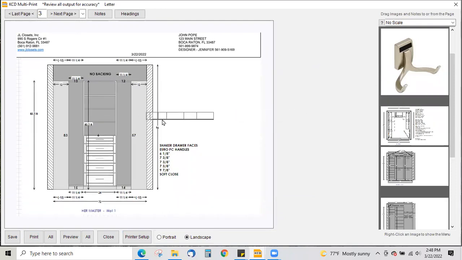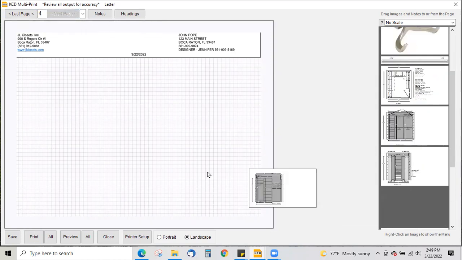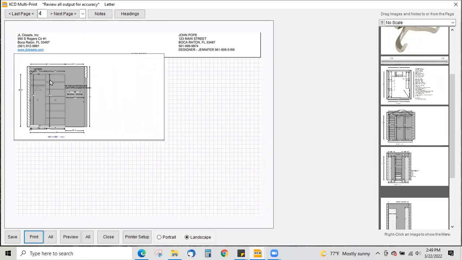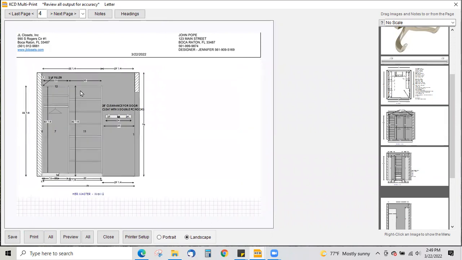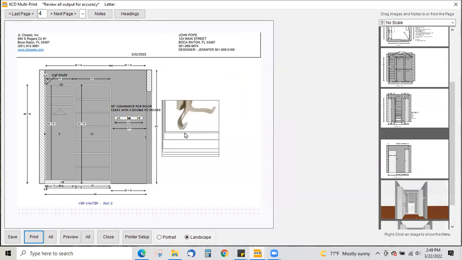So I might even bring this over and say, this is your hardware. And this is the hook.